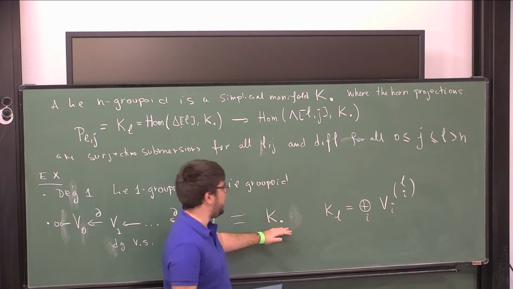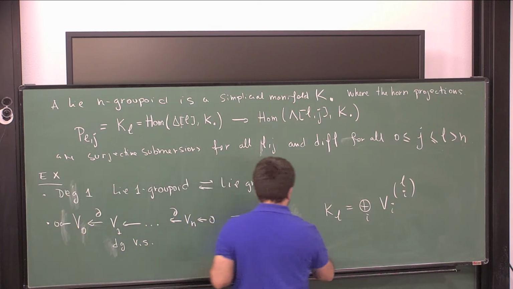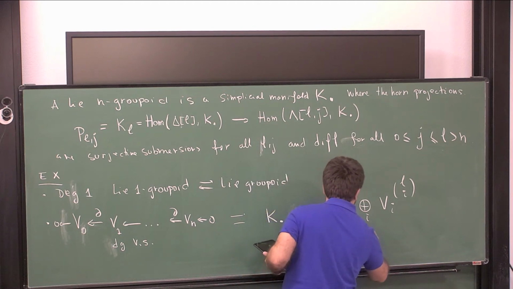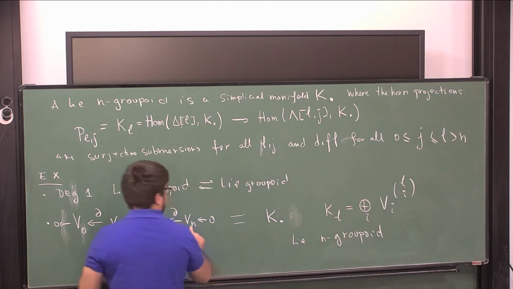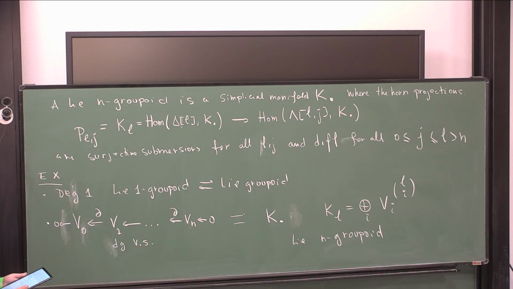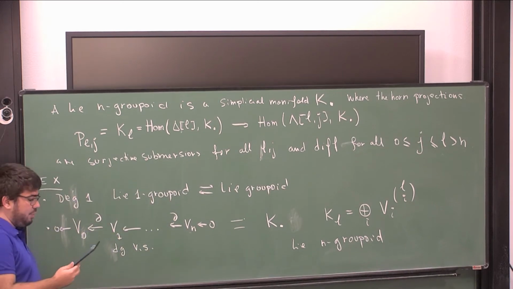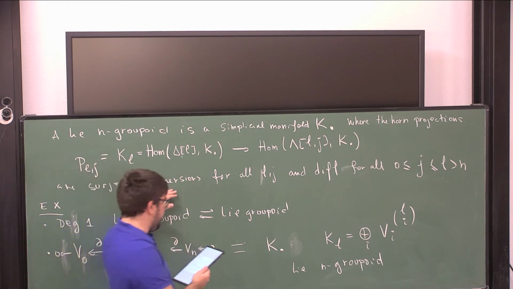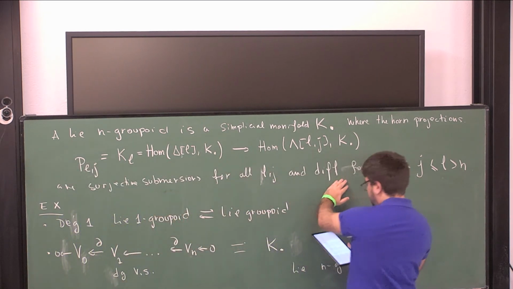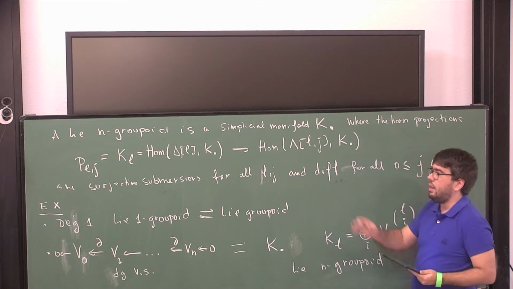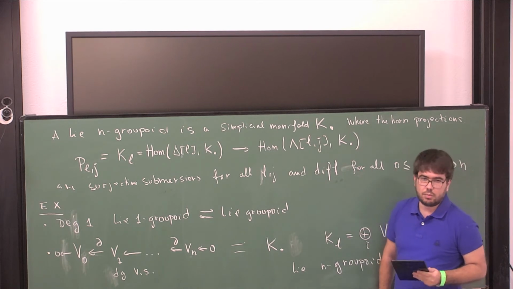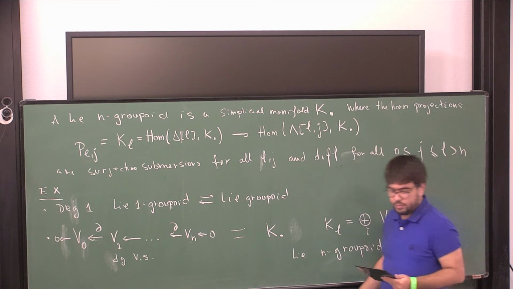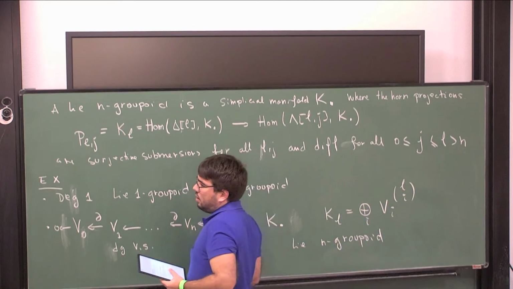And this object is right now a Lie n-groupoid. So this is the n that is appearing here. And two comments. If I replace surjective submersion by submersions and diffeomorphism by just injective maps, then I will call this a local Lie n-group. And it is called a Lie n-group if K_0 is just a point. So those are the things.